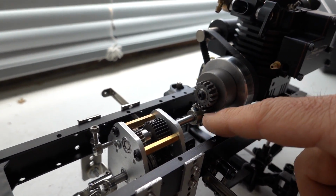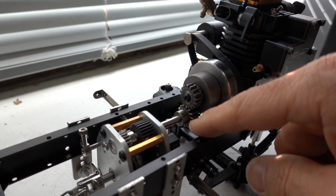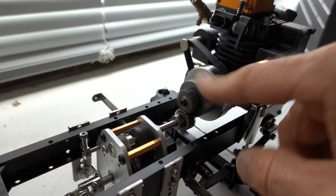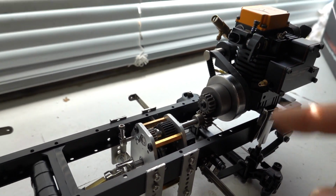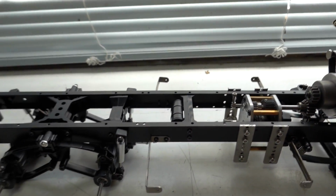Fits pretty well, and this pinion is from I think a Traxxas X-Max or Traxxas UDR, but everything seems to spin well, and it's going to be cool if you can rev it. It's in neutral, you can dump the clutch and then see what breaks first.